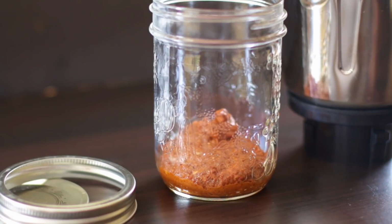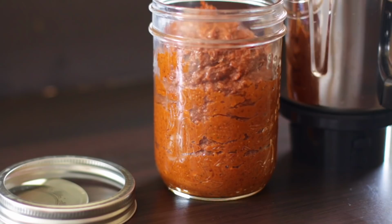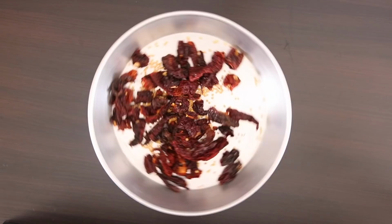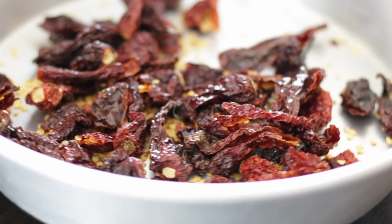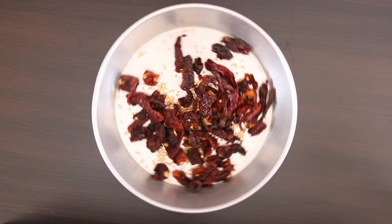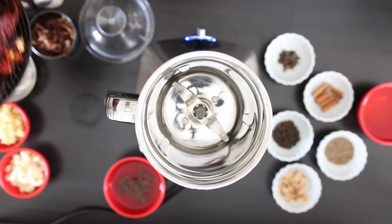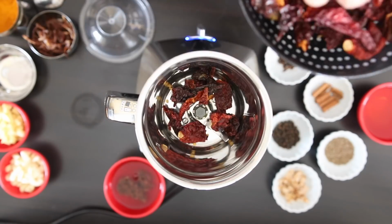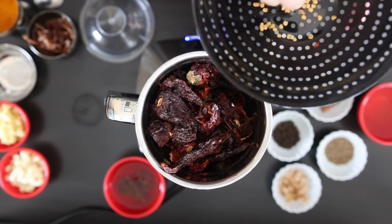Today we're going to be making a delicious Rechad Masala paste, and I'm going to be using this to flavor my shrimp. I'm going to start with 30 beautiful Kashmiri chilies. I've just removed the stems and I've torn them in half to discard the seeds. These chilies are not incredibly spicy and they have a wonderful red color. I've discarded all of the seeds and I'm going to add these torn chilies into my food processor.